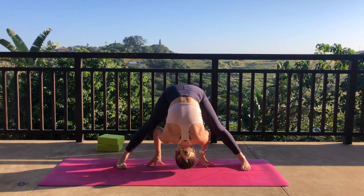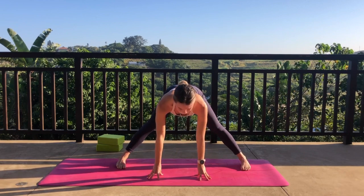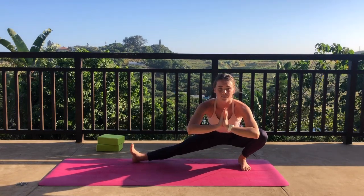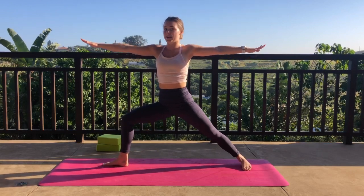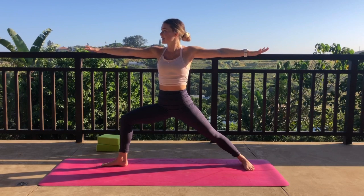Pause, exhale. Inhale, halfway lift, flat back, hands underneath the shoulders. Exhale, we re-bend into left knee, flex right foot. Take an inhale, we're going to shift weight into right leg, warrior two, front of mats. Pause, exhale. So just make sure that that front knee is stacked above front ankle.